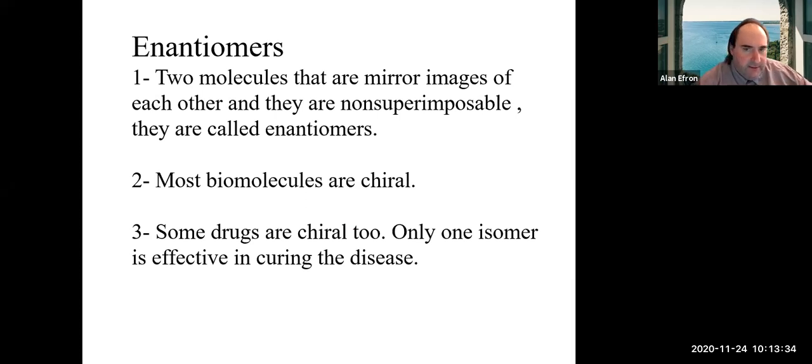So when we talk about enantiomers, they are two molecules that are mirror images of each other, and they are non-superimposable. That means they are chiral, right? Because they are non-superimposable, they are referred to as enantiomers. Again, a lot of biomolecules are chiral, and sometimes one isomer is more effective than another. There are some differences that occur in some of the properties based on the connectivity that we get. Any questions on isomers there?